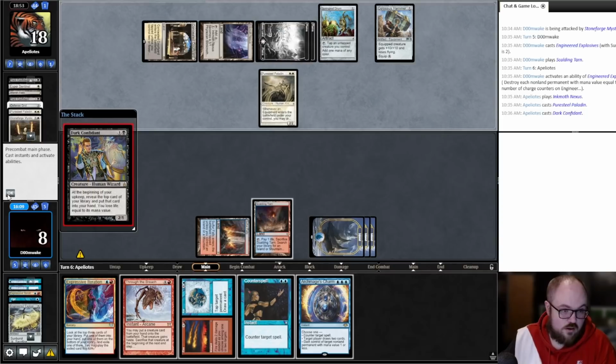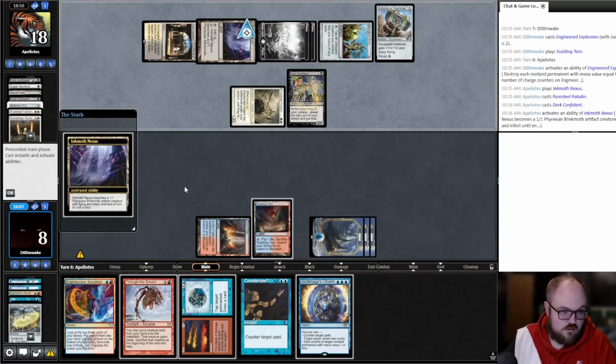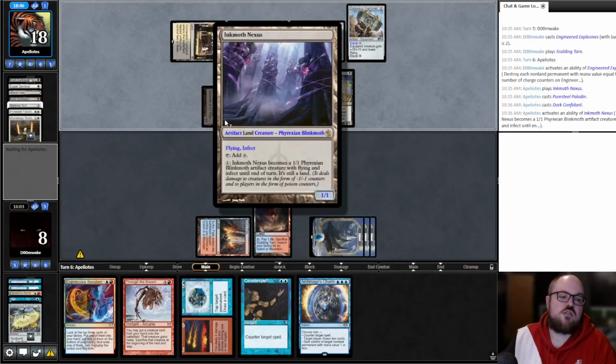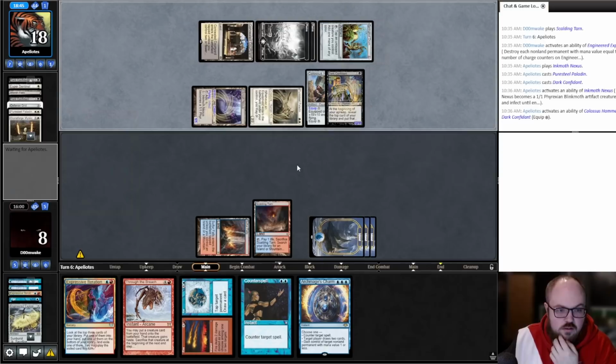Oh, they're not going for it? Okay, well that's good for me. Couldn't they have just killed me? Am I missing something? So they're going to equip the Bob? Oh no, they just played the Nexus. Never mind. For some reason I thought they had the Nexus in play. Okay, I'm dumb. Alright, Bob has been equipped.